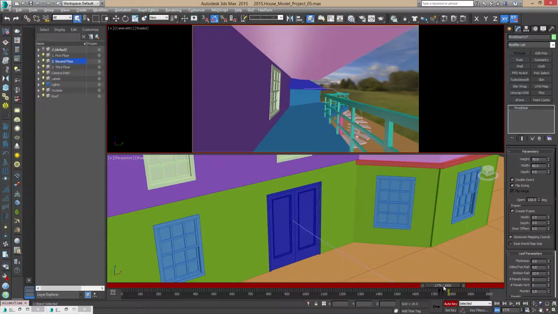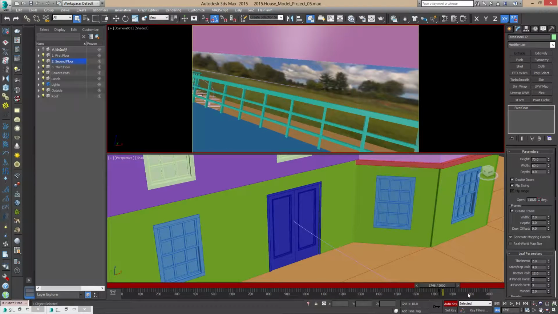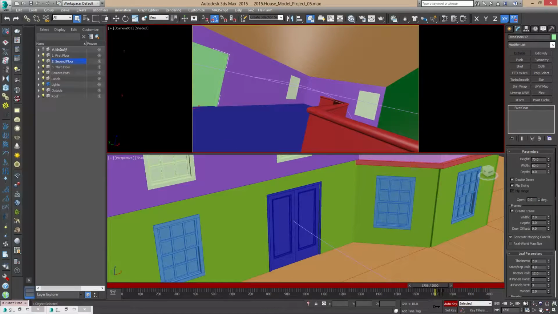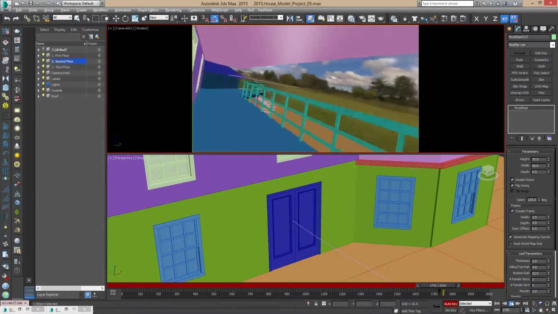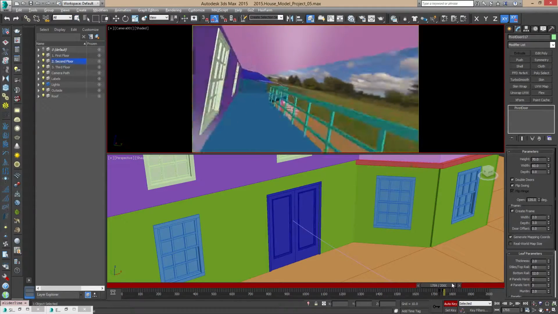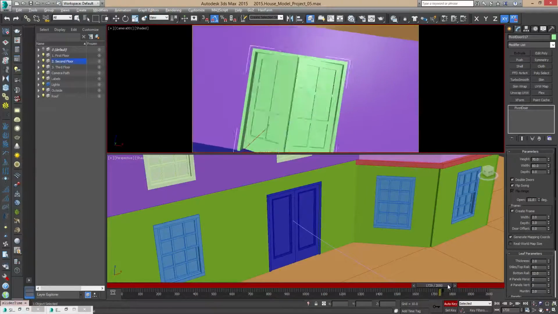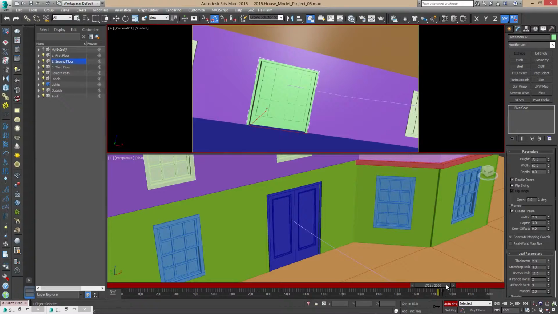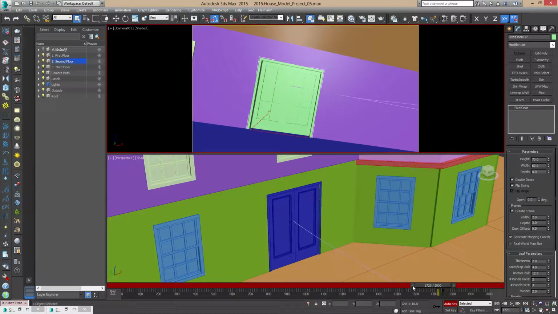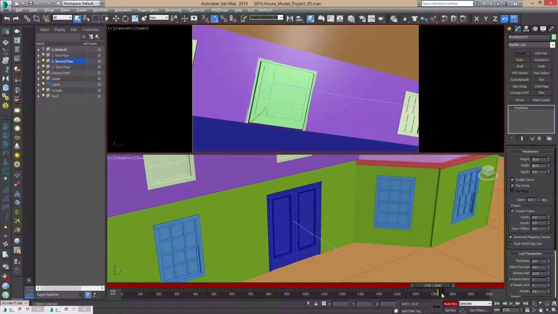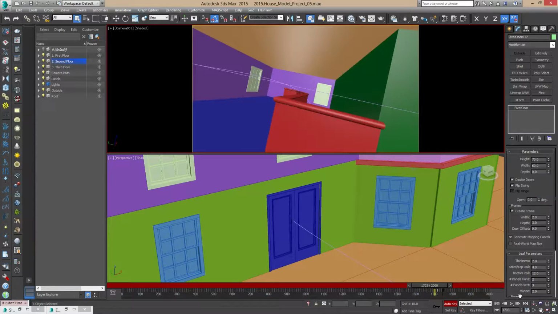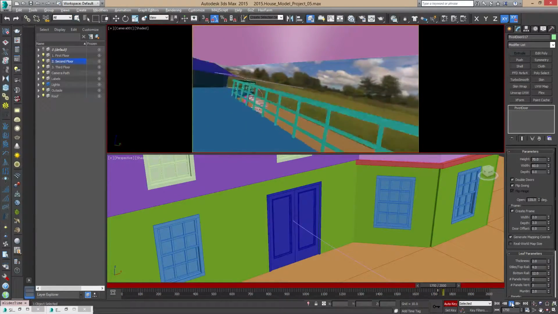I'm going to go back to this keyframe here, and I'm going to change the degrees to say 135. So if I play this back again, here we go. Maybe I'll have the door open a little bit earlier. So let's say 1720, I want my door to start opening. Move that keyframe back. There we go. It's a little bit smoother.